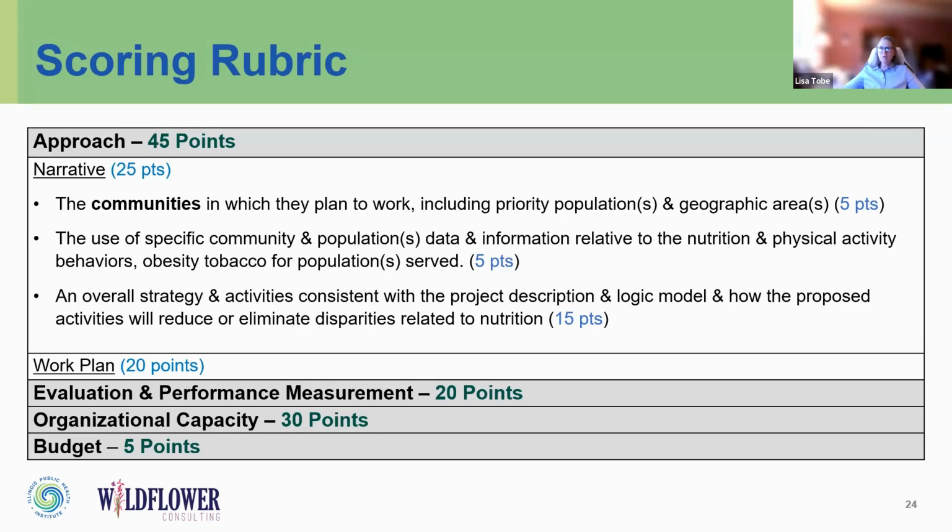If a scoring matrix is not there because it's a foundation and they're not putting points behind what they're doing, what you'll often want to do is look through what they say about things. How much space do they give you for different things? Did they give you 500 characters to talk about your community and only 10 characters to talk about something else? Is there a way that you can cover everything in those tiny spaces that they'll put on your computer screen? Those are some clues that they're giving you when they do that. This scoring matrix itself is giving you some clues about what this particular funder is interested in.